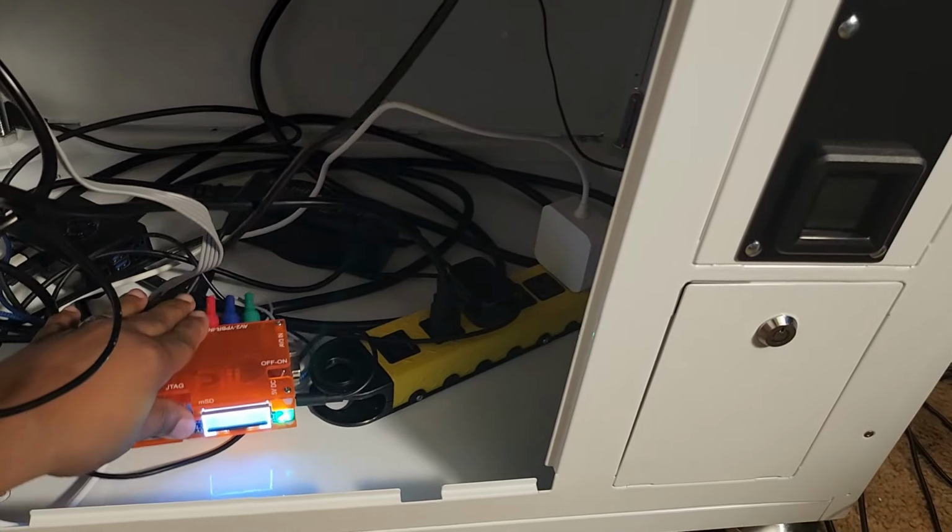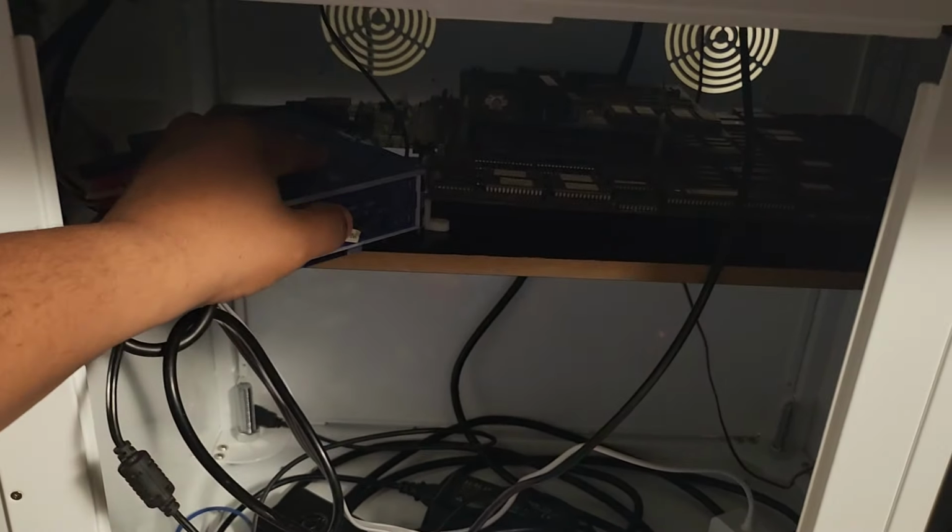Okay, we got that turned on, and the screen came on with the OSSC, so we're getting the signal. And we're going to turn on our super gun. You can see it powers the board and everything. Make sure you have the correct voltage for your board. I have a voltage switch here, so make sure you have the correct setting.